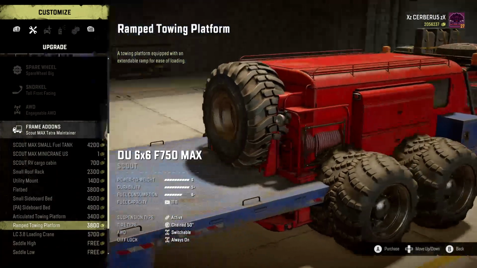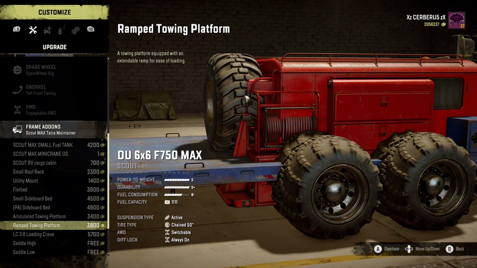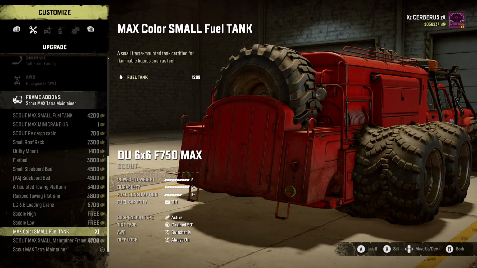It just goes on. Yes, the ramp towing platform, you can add to it. So you could probably lower the back down, stick a vehicle on the back, whether it will pop wheelies going up the road, who knows, but you can do it.